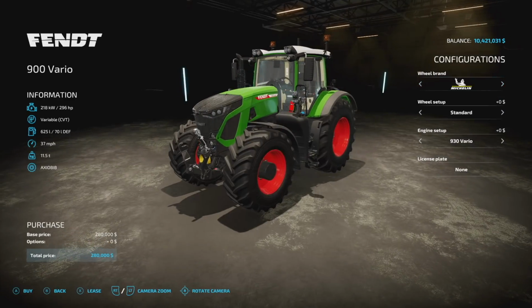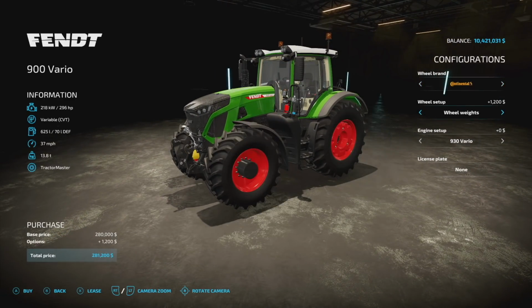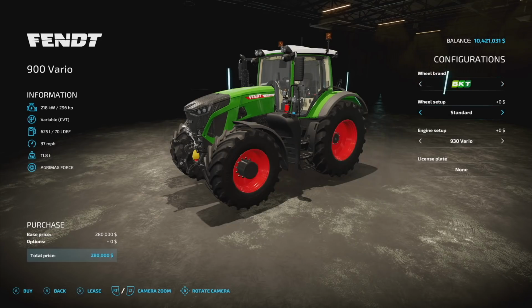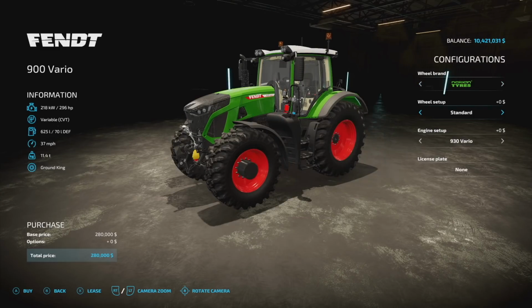Be ready for that. Michelin tires, well, we get some pretty standard looking stuff through here as well. Things that we're used to seeing. Continental, again, nothing too wild and crazy. Midas tires continues the trend of being pretty standard. BKT follows, and Vredestein rocks and rolls with it. Yeah, got Nokian tires as well.